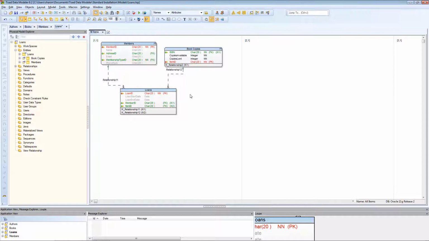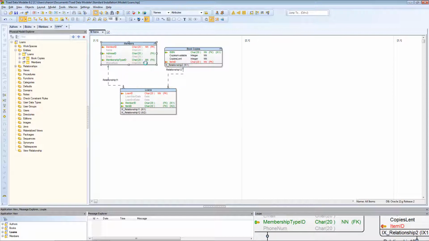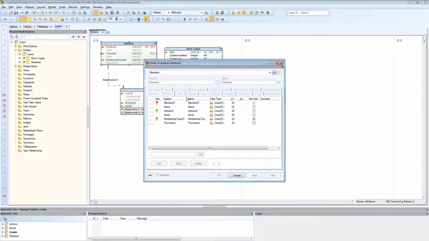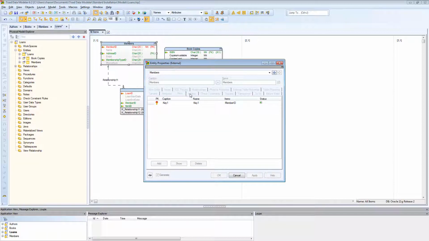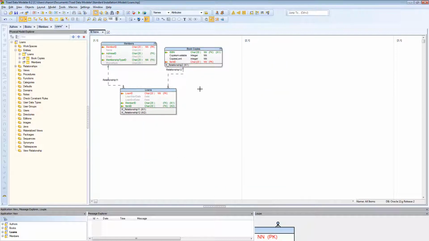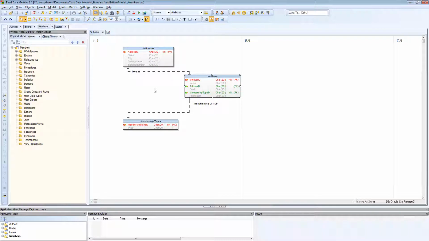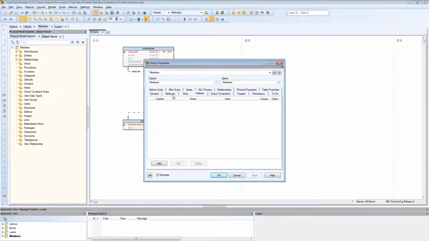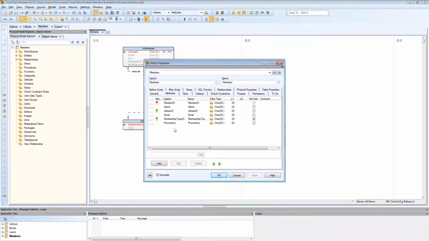Another important thing about external objects is that they are not modifiable. This means that you don't have to worry about accidental modifications. The only object you can modify is the original one. And this brings up an interesting question. What if I do edit the original object? For example, what if I go to the original members entity and modify it by deleting an attribute?